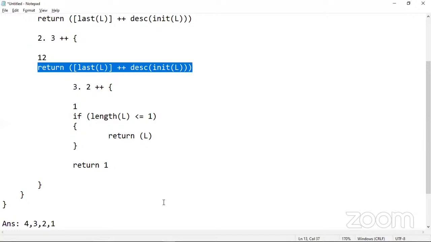Or third option from the problem? Third option is the right one. Okay, from the problem. What's the third option? Return descending rest of L plus plus first of L.